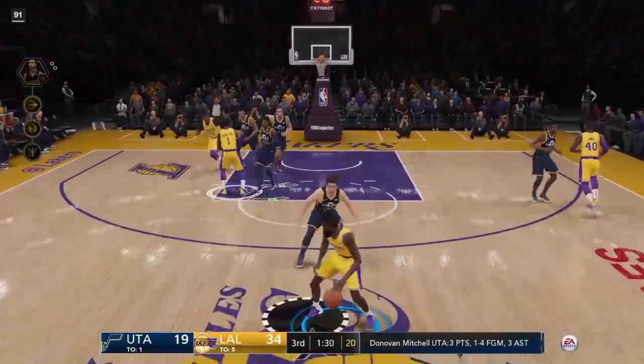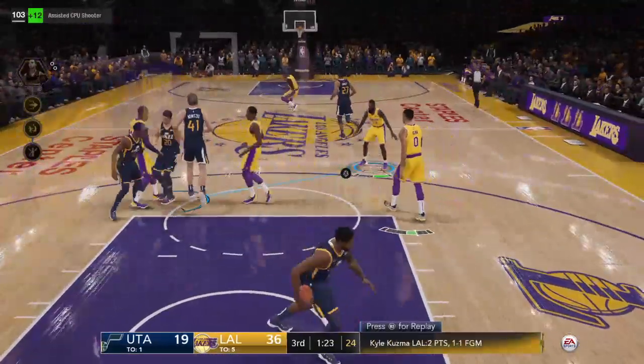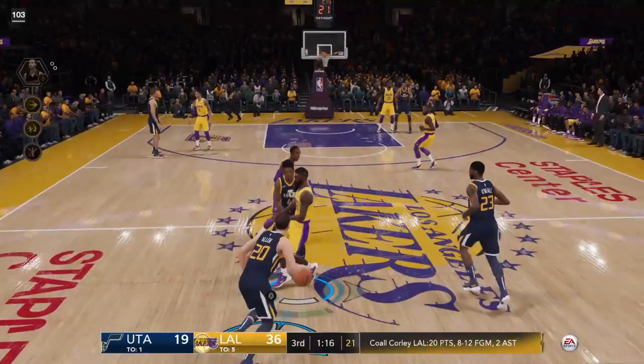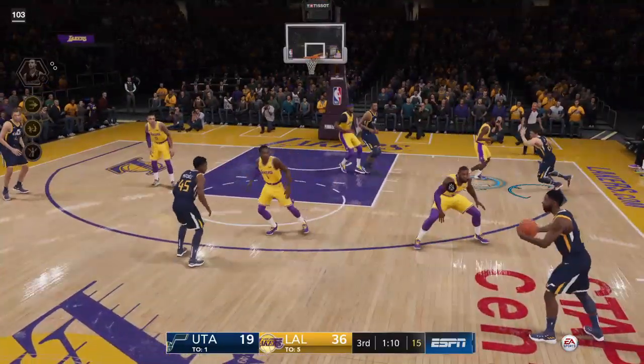Los Angeles, they have it. Down low for Kuzma. Nice pass to set things up. He's been doing this for years. The physicality in which he plays. No one wants to see that. You're going to leave the game with black and blue marks all over your body. To Nowitzki.